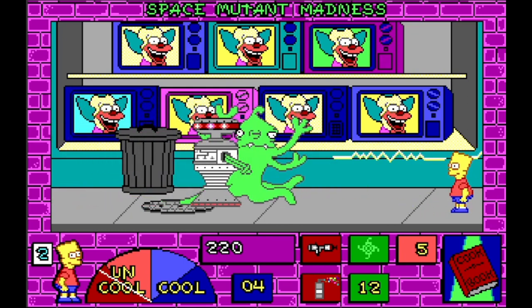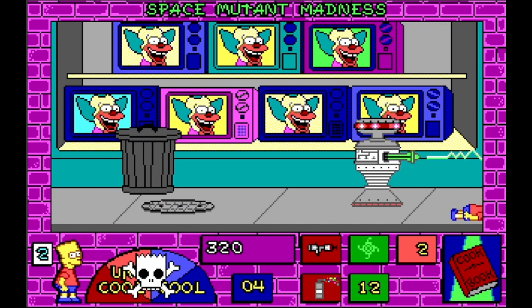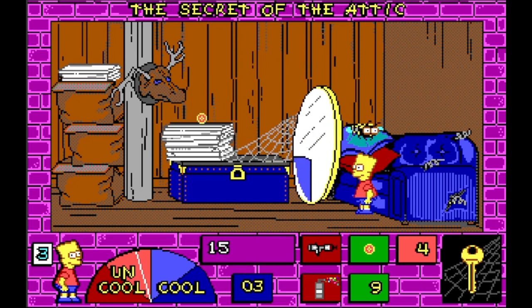And to help Bart fight back, he has an array of weapons which are scattered around the place for you to pick up, such as the burp gun, the slingshot, and the spray paint. Now, the enemies range from spiders to ghosts to Scratchy in a chef's uniform to bees and others.